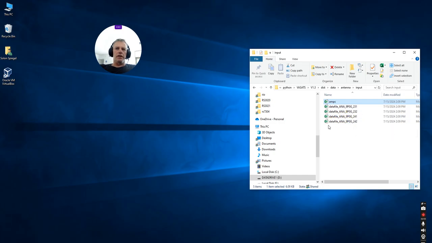These are measurement files, and they are loaded by the user interface. So it says data ANA, that's a measurement file. In this case the first number is the frequency. 2 represents the channel port. 4 represents a linear sweep, 0 to 360 degrees, and 1 and 2, which are the last two numbers, represent the raw data and the raw data after correction.